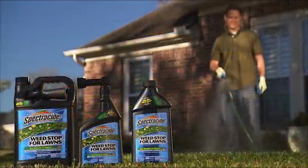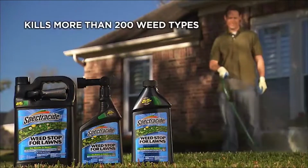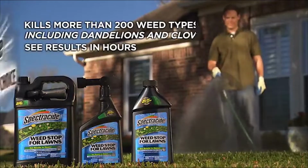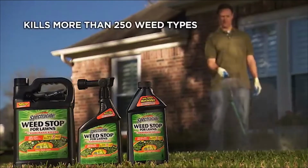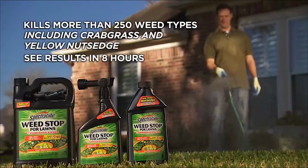Selective weed killers target unwanted weeds without harming lawns, which makes them an excellent choice for controlling weeds in your lawn. Spectracide Weed Stop for lawns comes in two formulations. Our regular formulation kills more than 200 weed types, including dandelions and clover. You'll see results in hours. Spectracide Weed Stop for lawns plus crabgrass killer kills over 250 weed types, including crabgrass and yellow nutsedge. Results are visible in 8 hours.